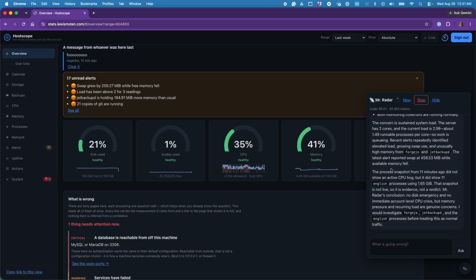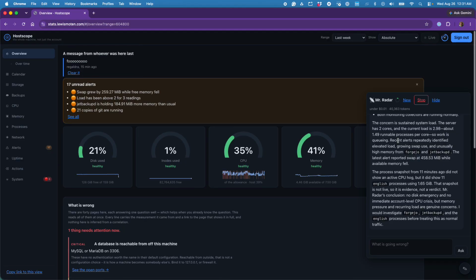The latest alert reported swap at 458 megabytes while available memory fell. That's not a good idea. Process snapshot from 11 minutes ago did not show an active CPU hog, but did show an English process using 1.65 gigabytes.